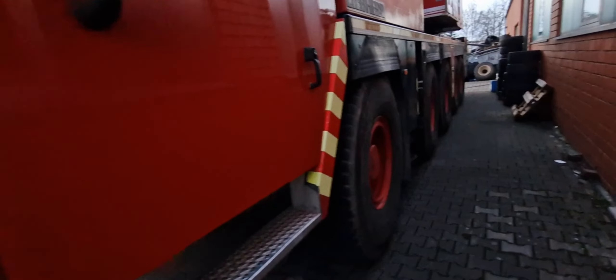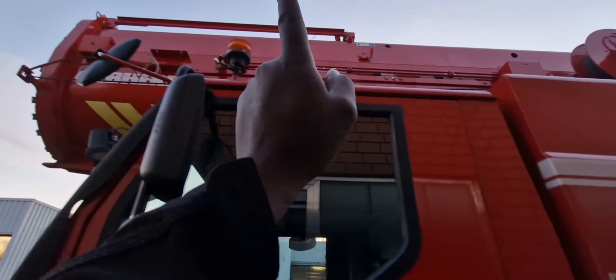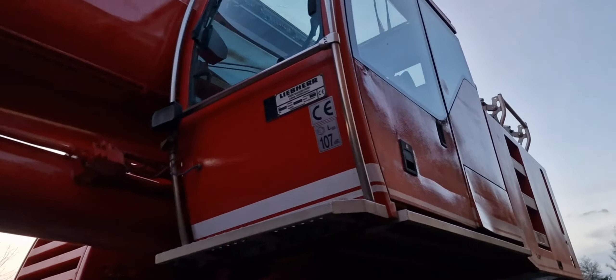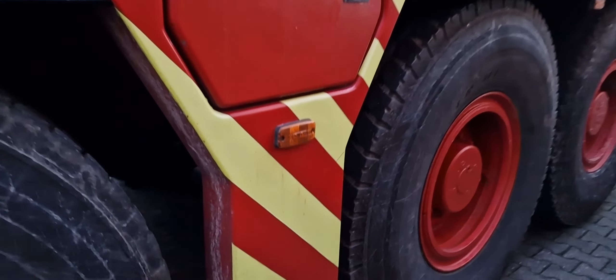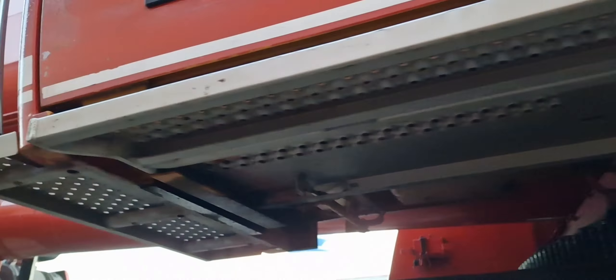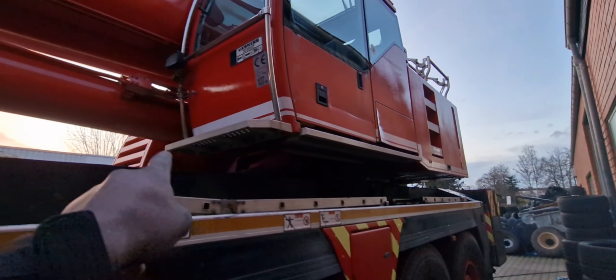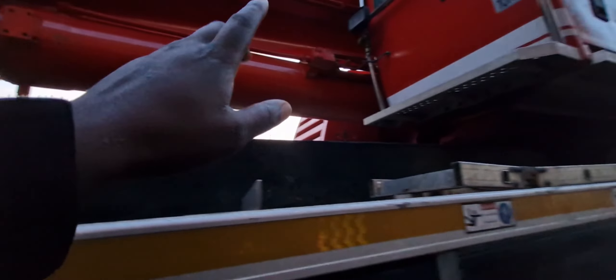We call them Genehmigung, and we have to drive always with these warning lights. This is where the driver sits to operate the crane, and there are so many components there. This is the rotor that rotates the whole crane - the whole body with the crane and the cabin has its own rotation axis. The oil system has its own engine. The truck engine is up here, but the crane engine that operates the hydraulic system and all the pumps is here. They are separate because of the power requirements.